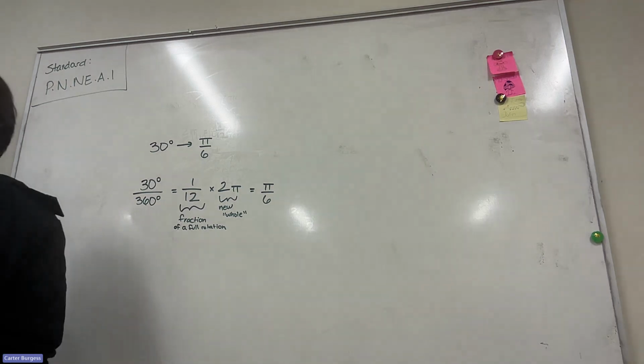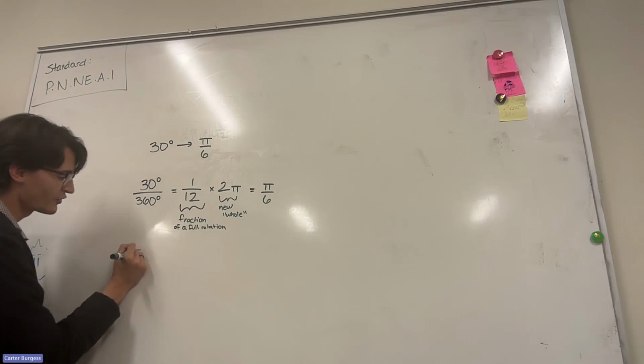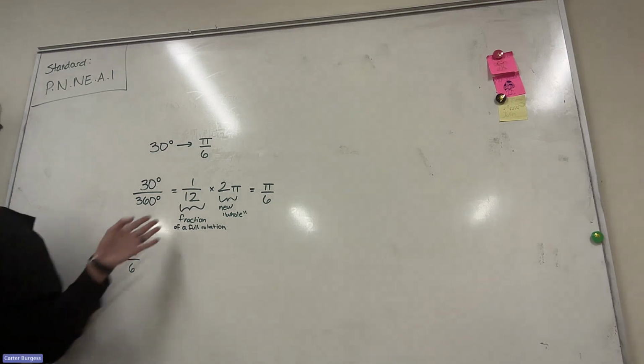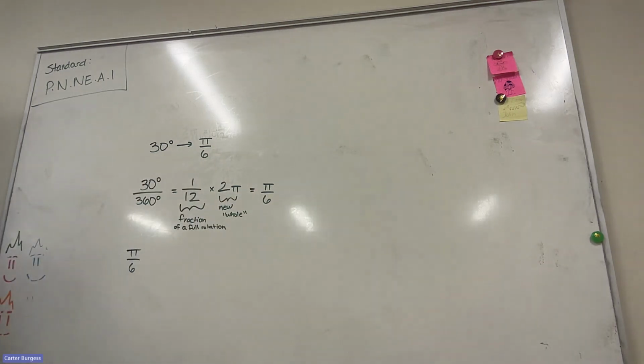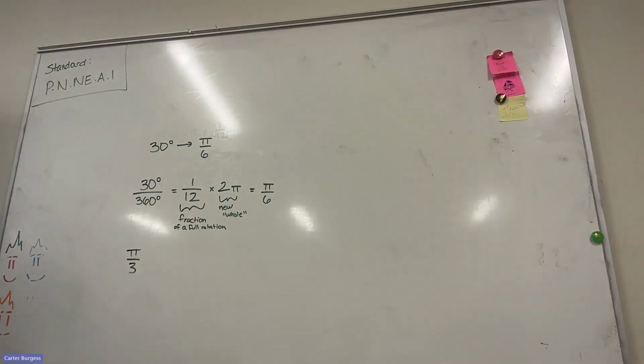Now we could also do the exact same thing in the other direction. We didn't, but we certainly could. This ultimately is a little bit of a crutch, but we could do it. If I started with pi over 6, pretending that this isn't one of our significant angles that we just know, and it's certainly not written up here, that'd be ridiculous. Or, we already did pi over 6, let's do pi over 3. If I wanted to figure out by the same methodology what fraction of my circle pi over 3 represents: divided by 2 pi.